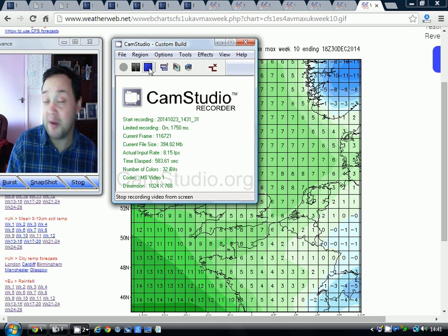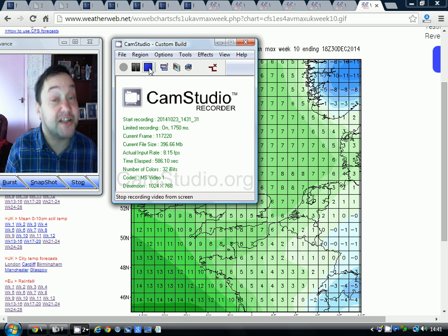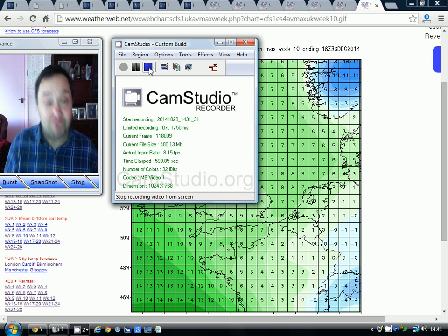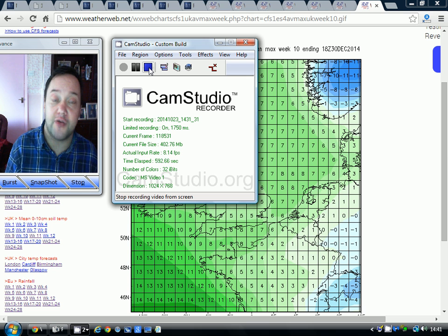Coming back to the reliable time frame, it's staying mild. Could be very mild at times, actually. And not too much rain, really, over the next few days, either down in the south and southeast. Always wettest in the north and northwest. Then later on next week, we may see a more general change to unsettled conditions.